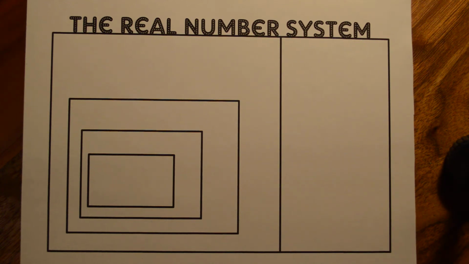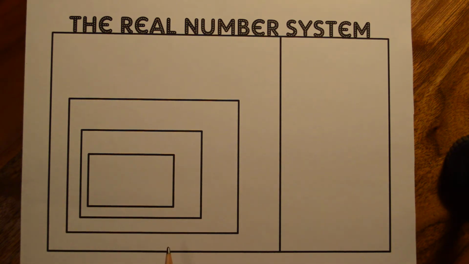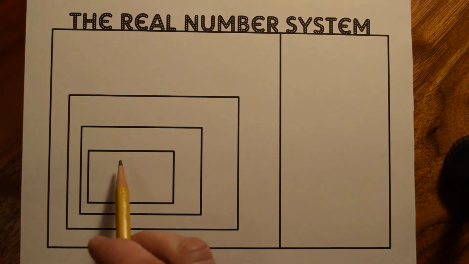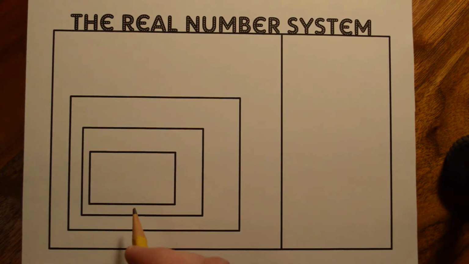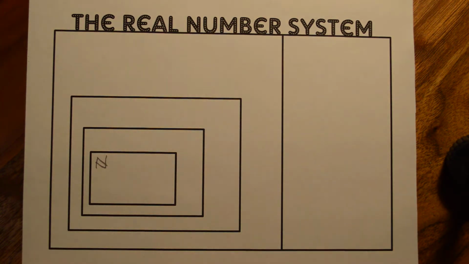So again, when we talked about this before, I said, consider this like those nesting boxes that you had when you were little, or the nesting cups that all kind of fit snugly into each other. That's kind of like what the real number system is, except for this spot over here, which is kind of the exception, and we'll talk about that. But the smallest set right here is called the natural numbers, and we abbreviate it with this funky looking N. It's just a fat N that we put in there.